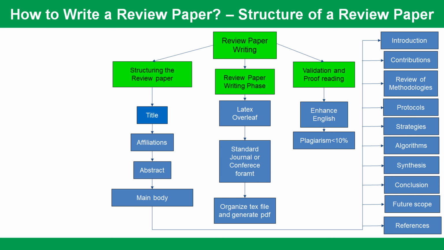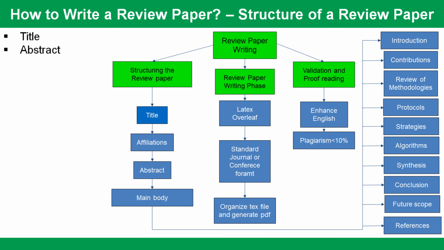Here we will discuss the structure and components of a review paper. Start your review paper with a clear and descriptive title that reflects the content and focus of your review. This title should succinctly capture the essence of your review paper. Follow the title with an abstract, a brief summary of your review paper. The abstract should provide an overview of the main points discussed in your review paper, including the objectives, methods, key findings, and conclusions.